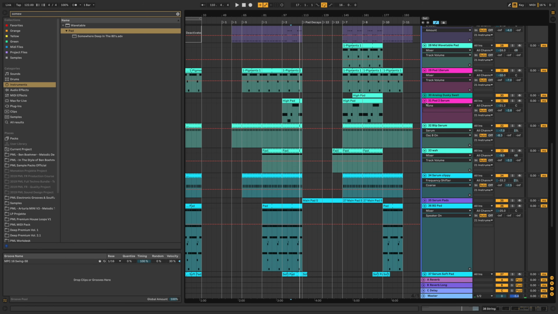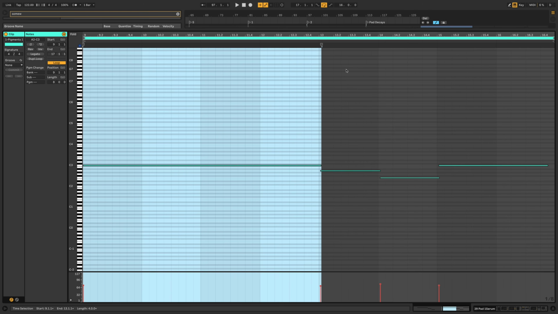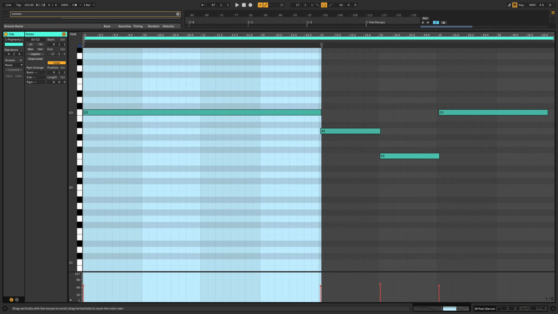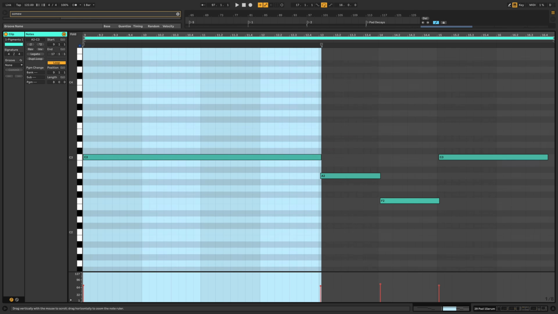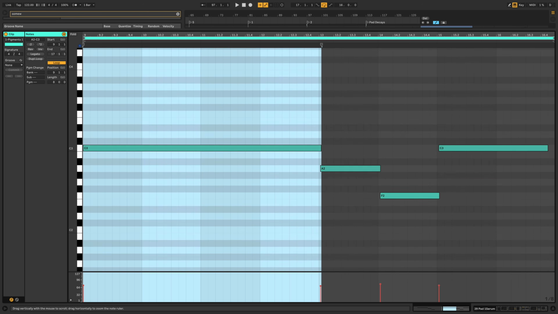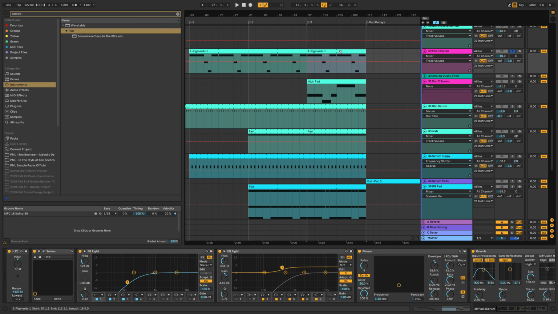There's this high pad. We haven't talked about that. This is just sitting on top of this mid pad here, and it's still called Pigments because I actually made this with Arturia Pigments first, because it has these really nice pad sounds, and then tried to rebuild them with Serum so that the average person not having all the plugins can make use of this tutorial as well. So Serum in this case, very simple setup.